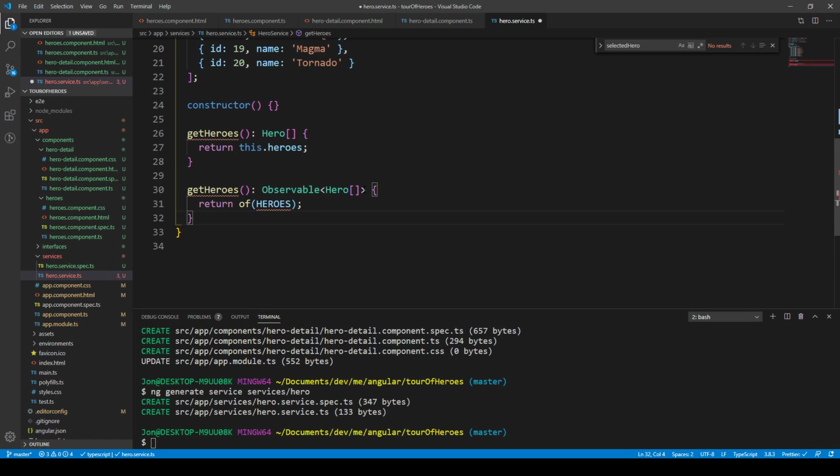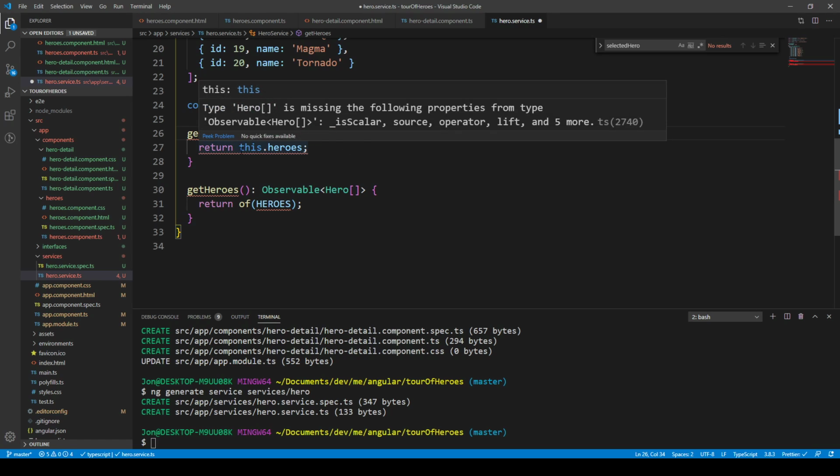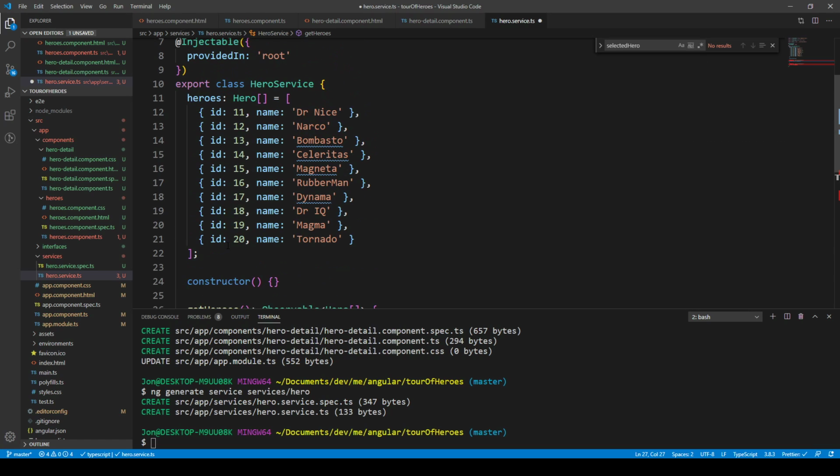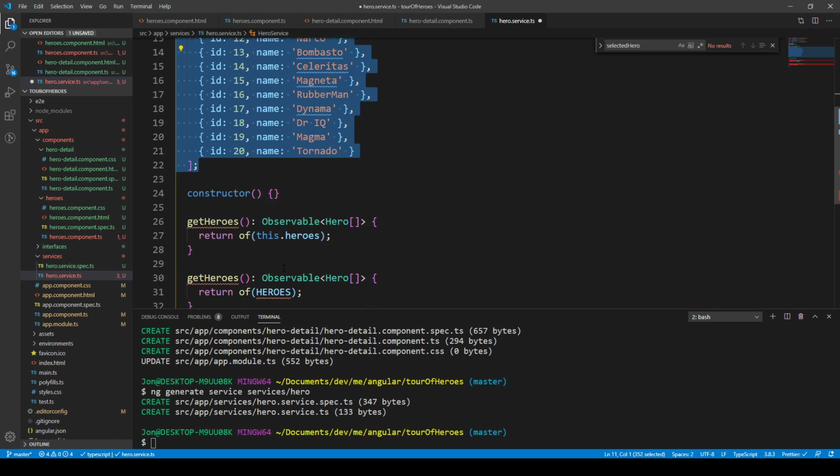So getHeroes will be an observable that is returning the type of a Hero array, and to convert basic data into a basic observable, we can just use this of function. It converts this type into whatever type it is.